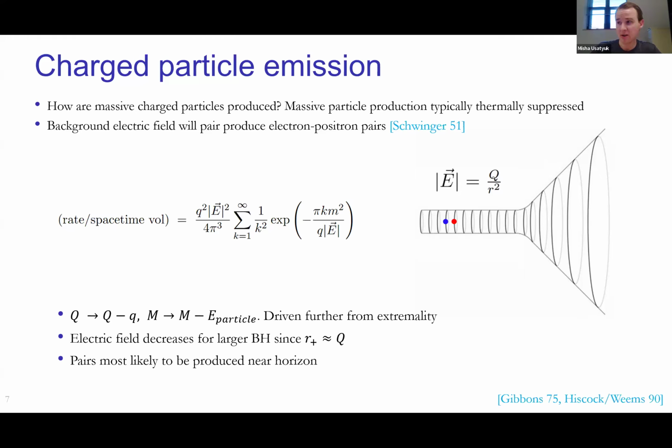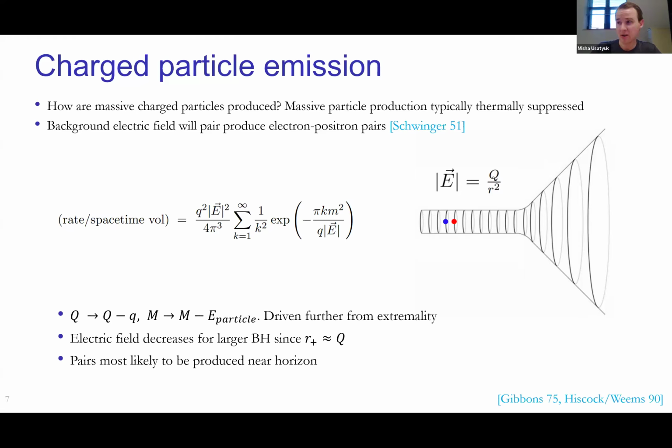Now, I haven't talked about the precise rate for this process. The most naive thing we could do is take Schwinger's formula, which he wrote down in flat space, and it's given here, and we could try to apply it to the black hole background. So this gives us a rate per unit spacetime volume. Naively, we would integrate this formula over spacetime of the black hole with the black hole metric to determine how many pairs per unit time are produced by the black hole. This would be the naive first order calculation we might try. We'll get to that in a moment on the next slide.